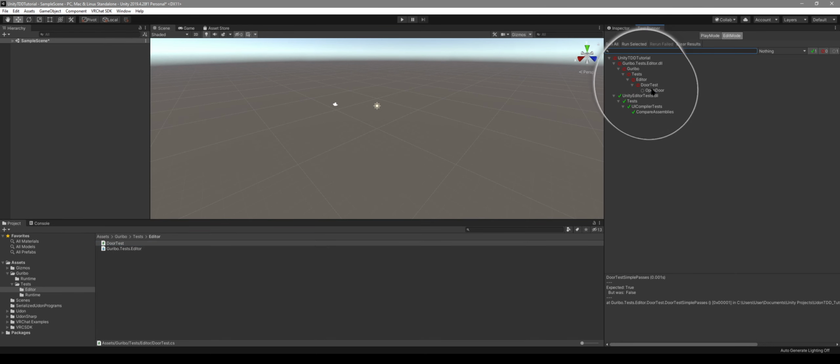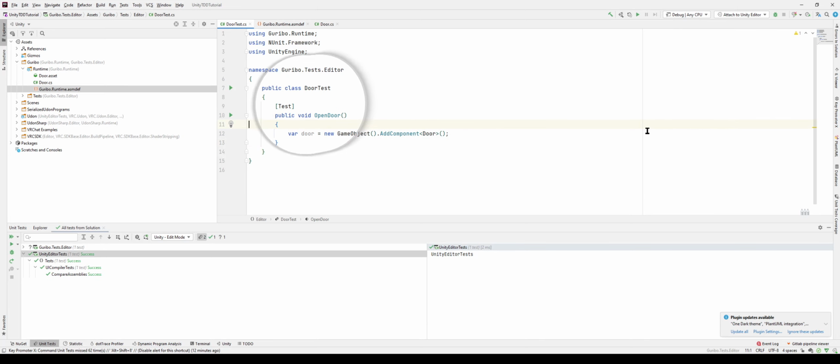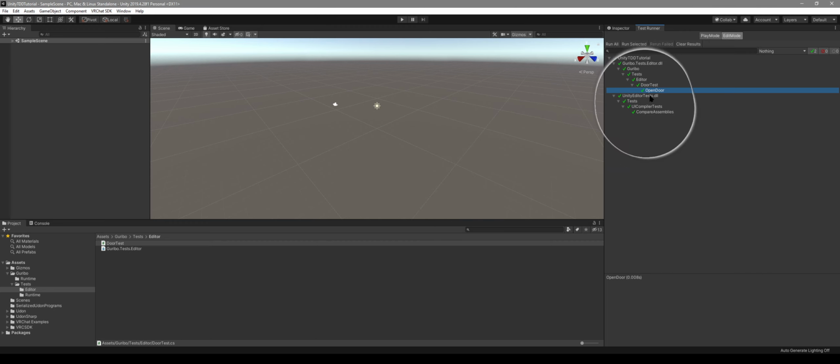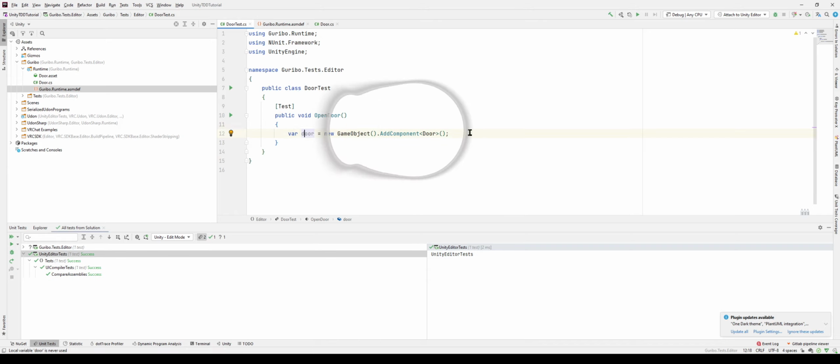So in the test runner I have this test. It was failing previously, and as I mentioned before, you only write as much code as is necessary to make a failing test pass. So this test wasn't compiling, now it compiles. Now if I rerun that, wrong option, rerun that, it passes. So first step done. I have a door.